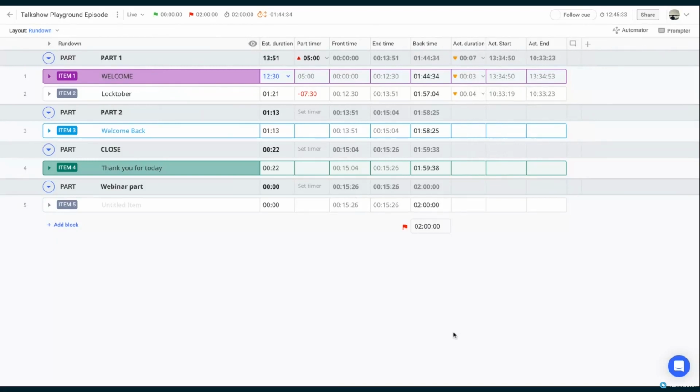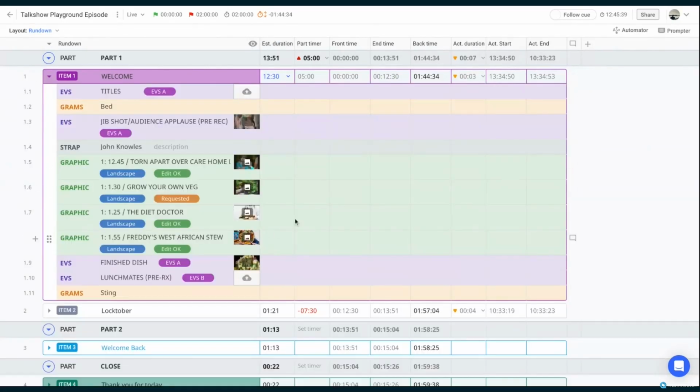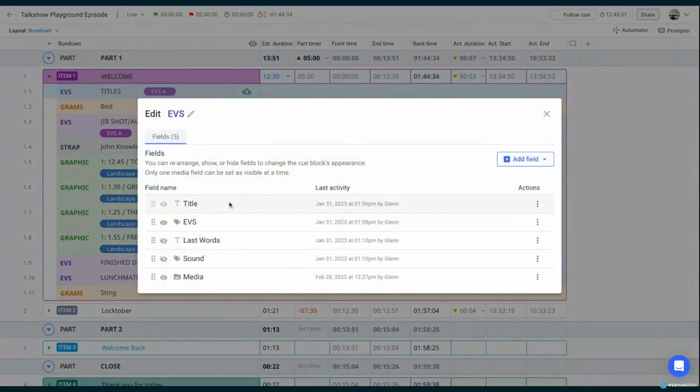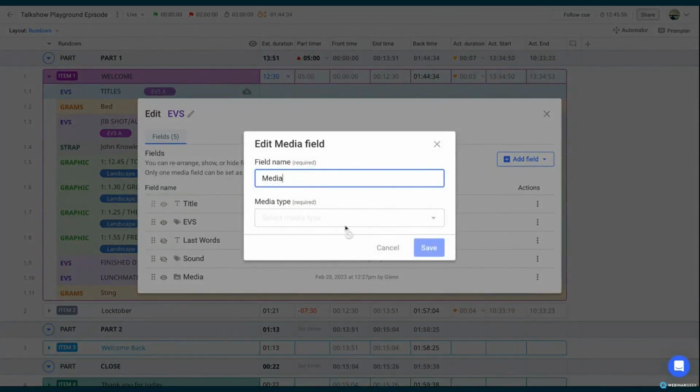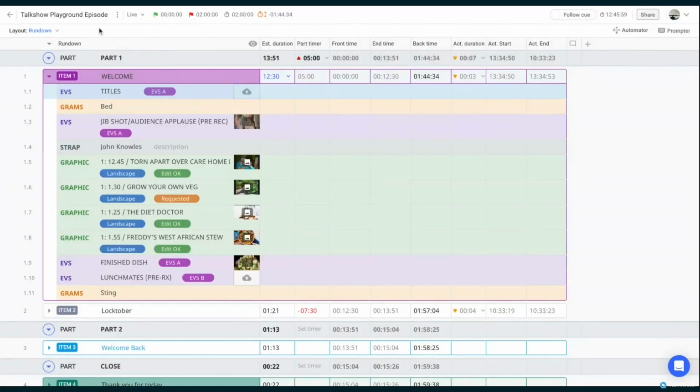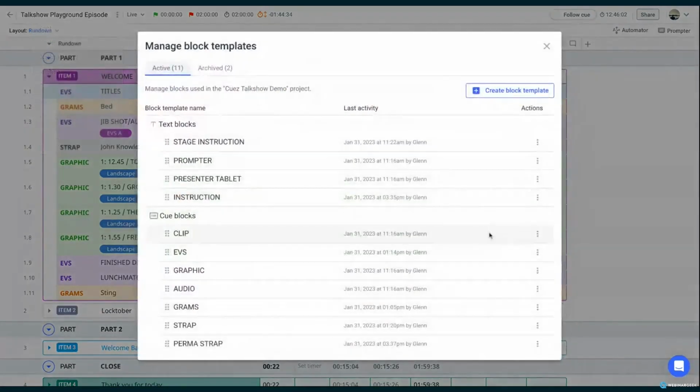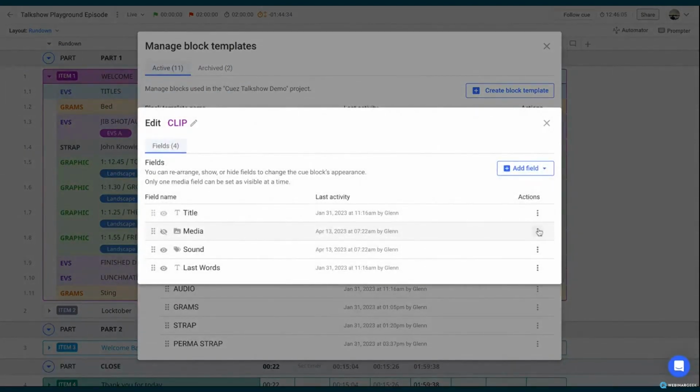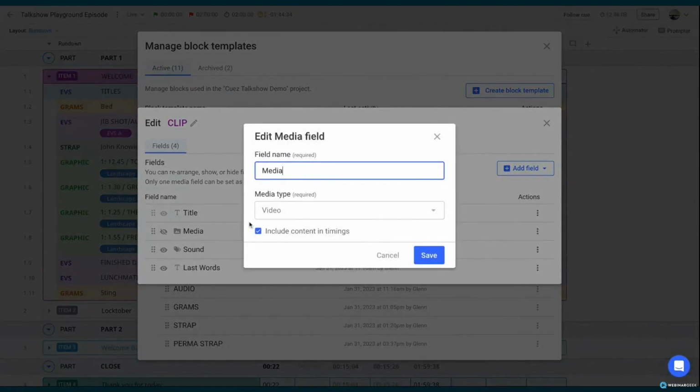Then, within our timings, let's start with the actual duration. So if we quickly look at our blocks, for all of your different blocks, or depending on how you have them configured, if we go to our edit block template for our EVS, if I have media in my Q block and I have selected the type video, so let me maybe do that with a video clip. That one is configured correctly. So if I go from my video clip to my media field, I have my checkbox where I can choose to include my timings in my estimated duration, yes or no.